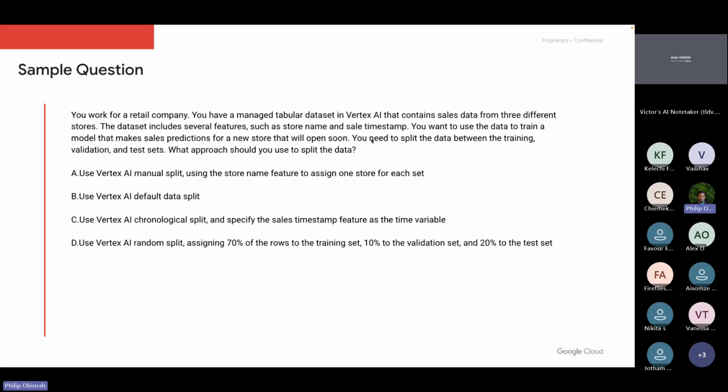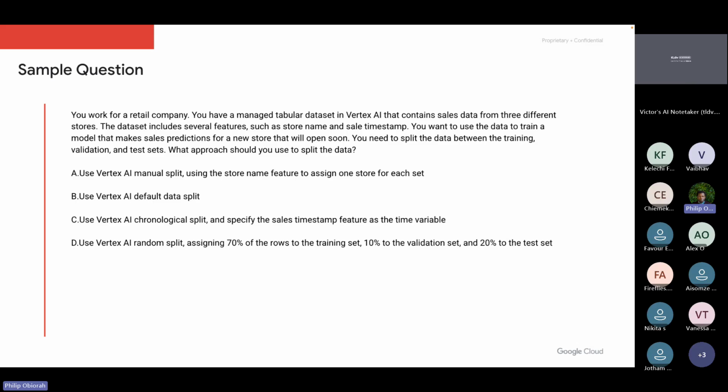So in this case, if we use the random split, we're going to be doing training and ignoring the timestamp, the chronology.